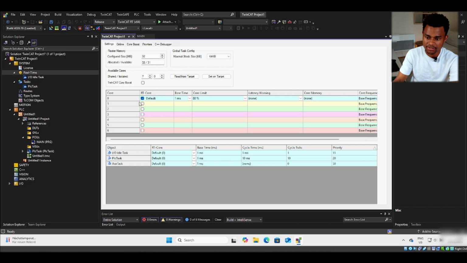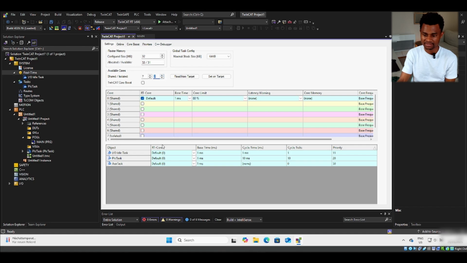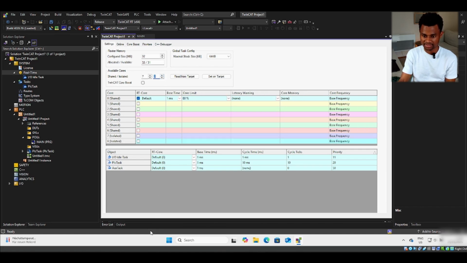What we need to do is isolate. I would like to isolate 2 cores. I would like to dedicate these 2 cores for my runtime, so that it doesn't mix the task with Windows, because now it's selected on core 0, but this core 0, like you see, is shared between Windows and the runtime. So I want to isolate 2.